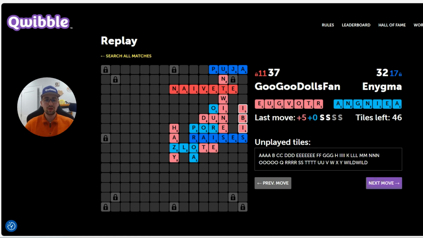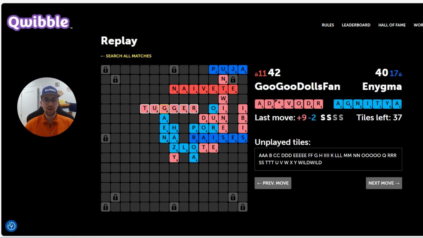So here Carl instead has to find another option, and he elects to play Gayan next to the H and A of Hazy, stealing the H and the A and taking a 42-33 lead. I draw a V, which wasn't exactly what I was hoping for. And again, I don't really have a great way to steal a lot of Carl's words because I can't overlap EH or NA. So I decided to play Tugger through the G in Gaian, scoring some points and also turning over tiles, hoping to get one of the S's or blanks, and I do indeed draw a blank.